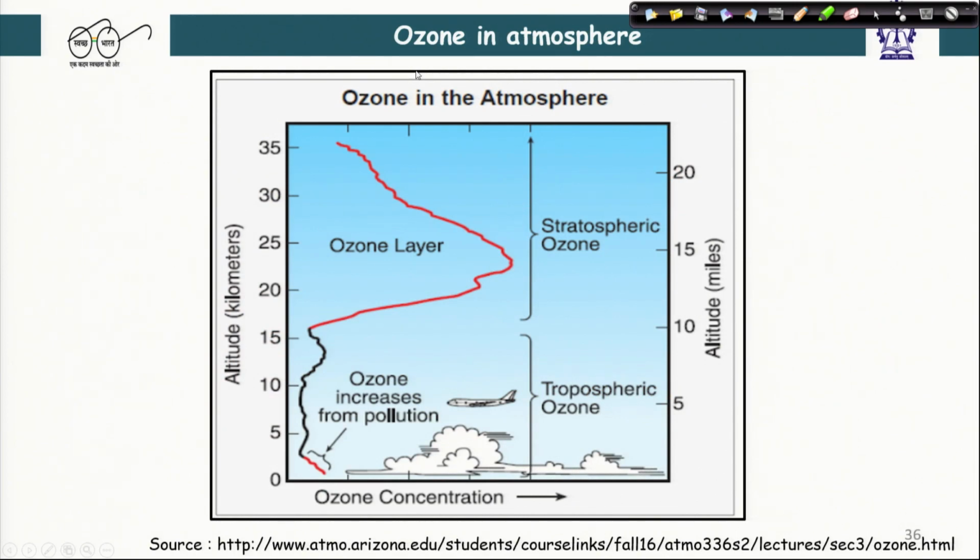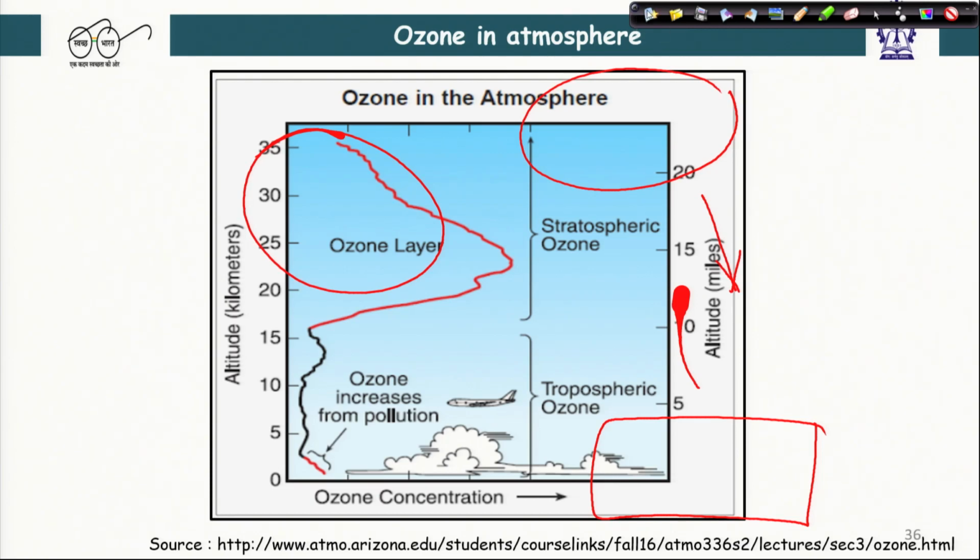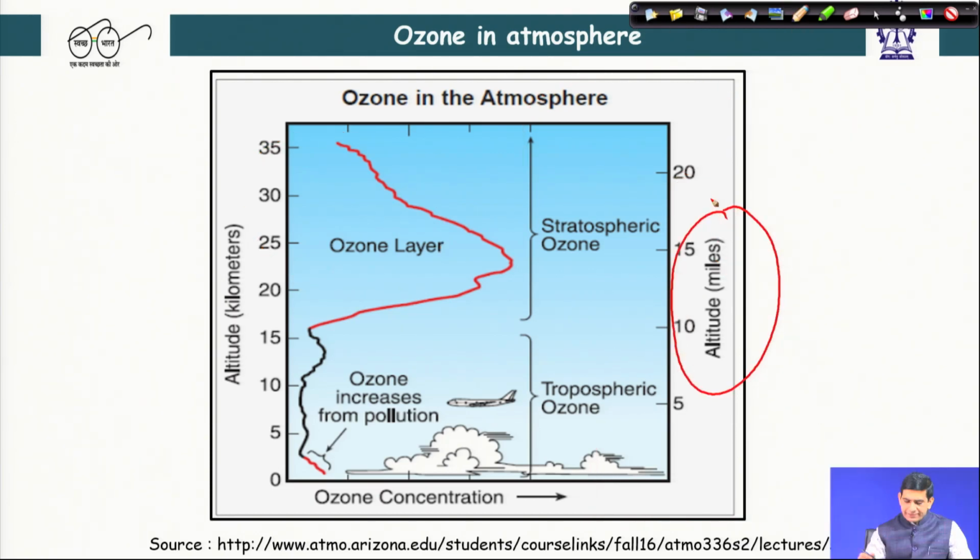Now, if you look at the ozone in the atmosphere, this is ozone concentration. The ground level is our tropospheric ozone, and then we have the stratospheric ozone. We don't want ozone at the ground level, but we are seeing an increase in the ground level ozone, as you can see in the red line. This is the altitude in miles, and that's in kilometers, and that's the ozone concentration. You can see this red stuff in here. That's the increase in tropospheric ozone because of pollution. We want the tropospheric ozone to be towards 0. We don't want ozone to be present here.